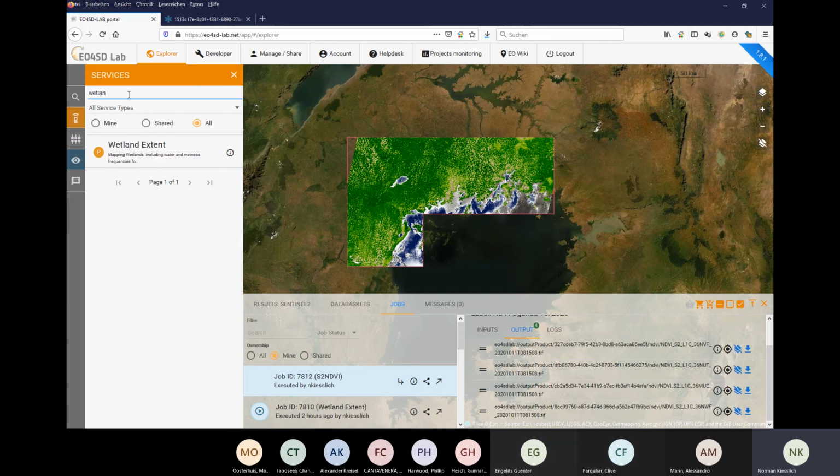Okay. So there's the wetland extent service. We're currently running a job for GIZ in the FR region, and we have processed the larger Lake Victoria Basin with this service, using the wetland service to process wetlands for the entire area of interest for your project. So that is making use of the service portfolio that we have on this platform, yes. The actual mapping of the rice is an in-house additional service through the EO Clinic.